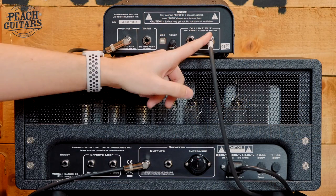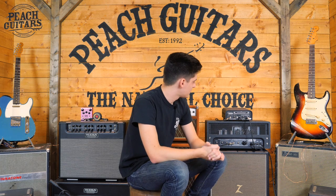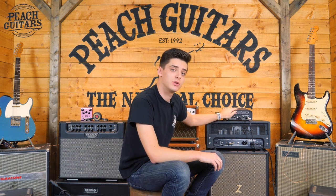But the most important one, and the one that most people are going to use with this unit, is the IR, or the kind of the filtered output. So that is going to give you, straight out of the box, Suhr have loaded in 16 different tones that they've made up in accordance with Celestion speakers, and you're going to have access to those, and that is what you're going to hear when you connect it to your computer or to your mixing desk.